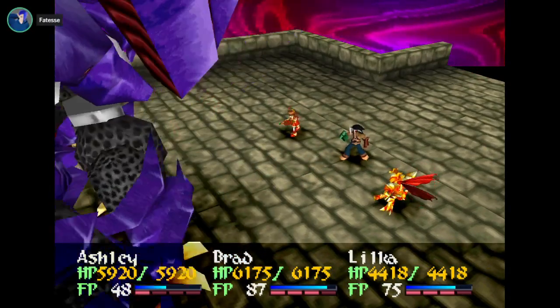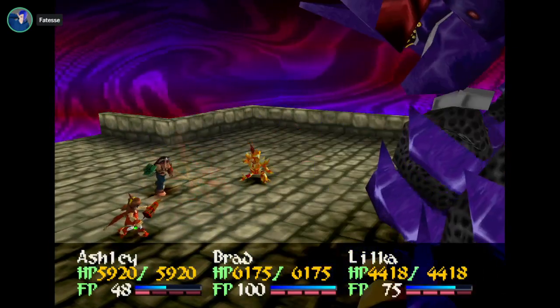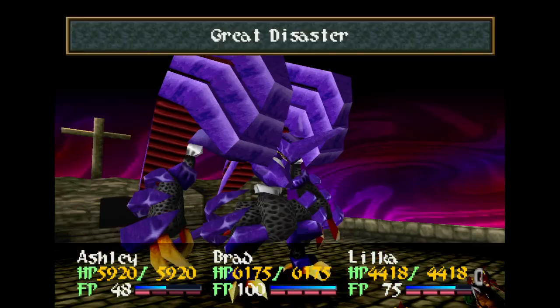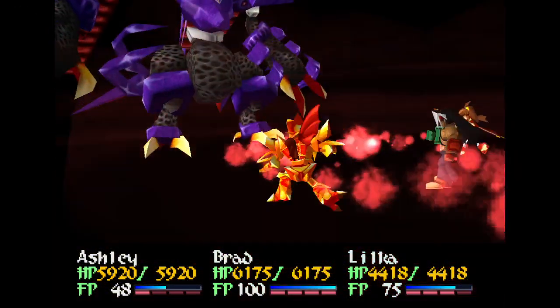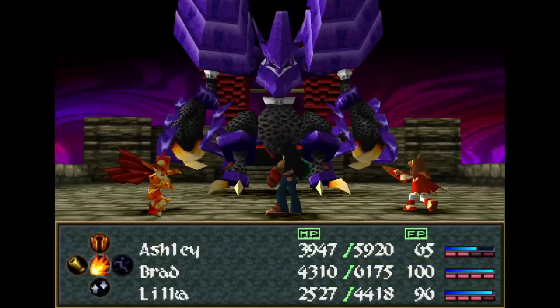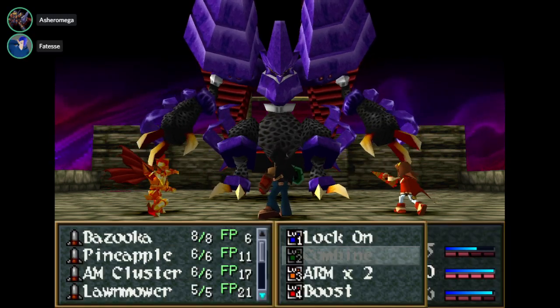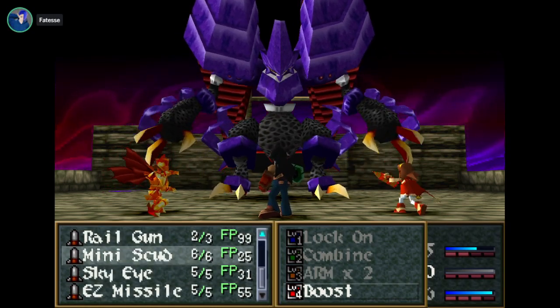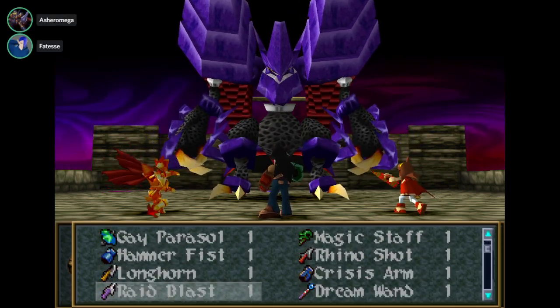Okay, so I feel like that's going to probably be a key if we go back to Spaghetti again. Yeah. And we have Great Disaster, which means Lilka is going to be Life Orbing again. Okay, Brad. Which, now that she's faster than Angle Moa, that's actually really helpful. Yeah. Really helpful.